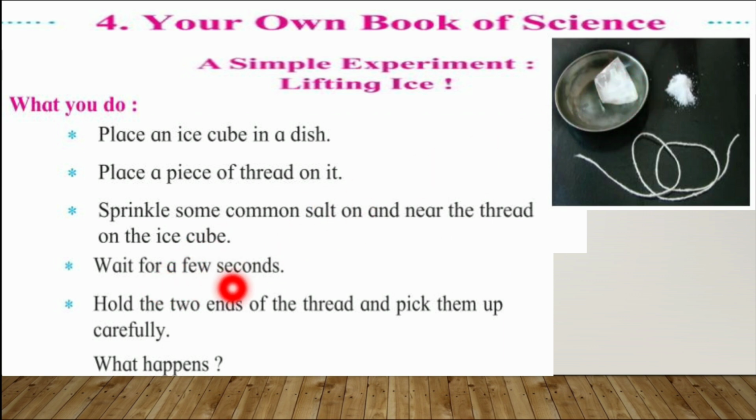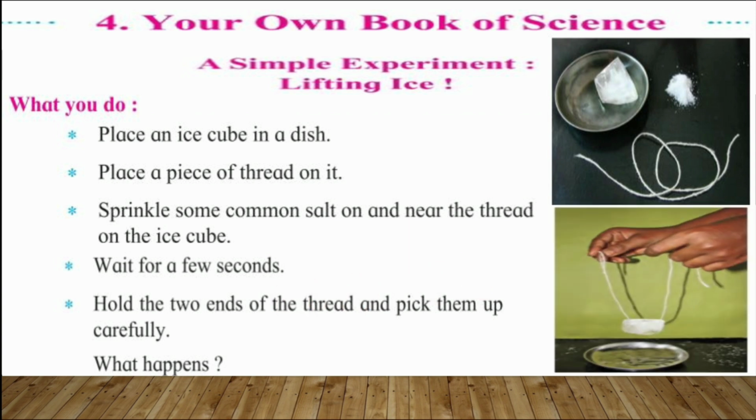Now wait for a few seconds. After that, hold the two ends of the thread and pick them up carefully. You have to hold these two ends of the thread and pick them very carefully. You pick this ice cube with the help of this thread. Like this, you can lift the ice without touching it.